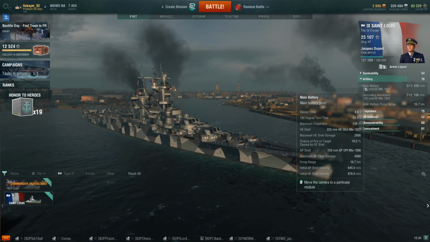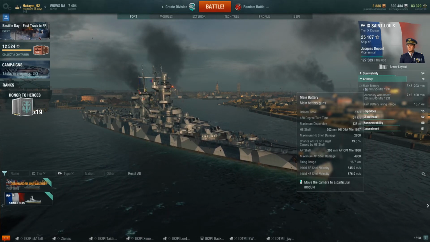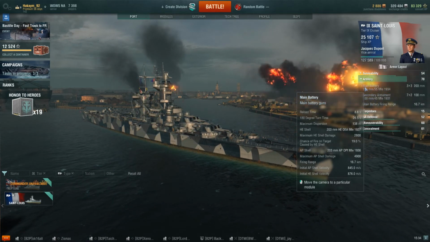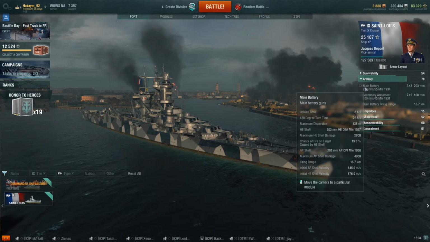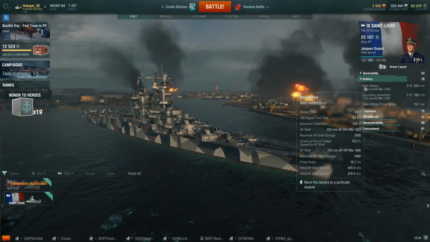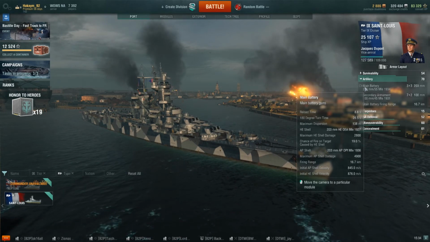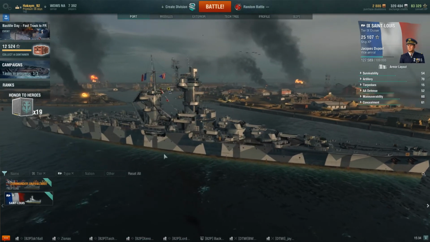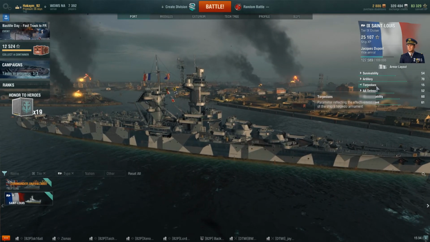You do have to aim a little bit further ahead because they are not as fast as, say, the Donskoy or the Ibuki for that matter. AP shells do travel at a slower velocity at around 845 meters per second, so you have to give even more lead just to make sure your shots land center where you want them to be.